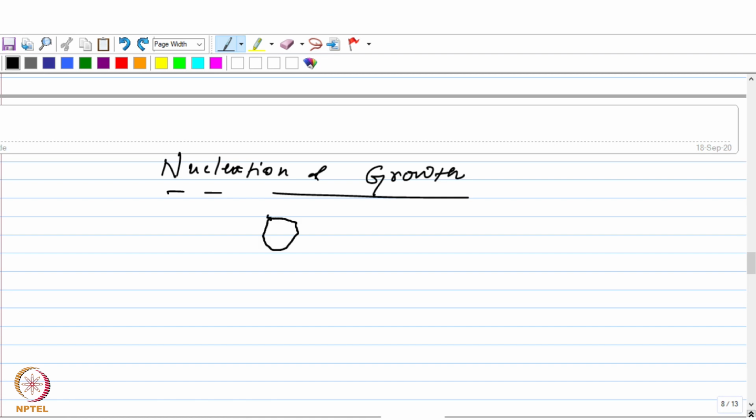So this nucleus now which has formed is strain free, but the rest of the material is still strained. So this has to grow and consume the rest of the strained material for it to be recrystallized, right? So this nucleus has to now grow, and the growth in this case occurs by grain boundary migration so that it can consume the rest of the strained material, the rest of the strained grains.